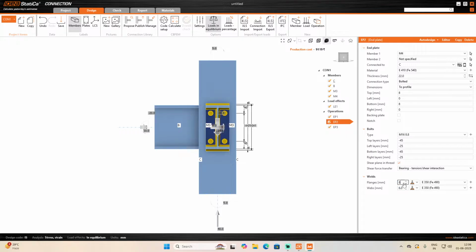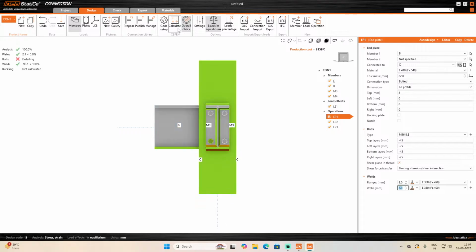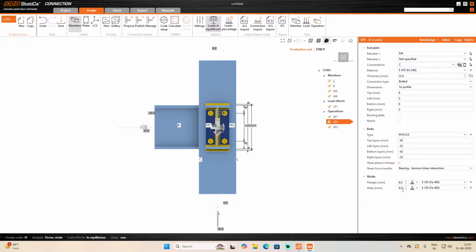Okay, the weld is more, and because of that our connection fails in detailing. Because of the weld we take more. Just reduce the weld size.